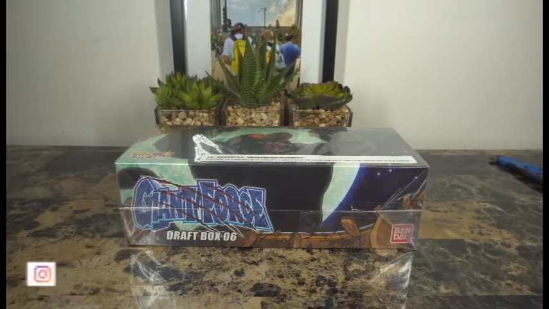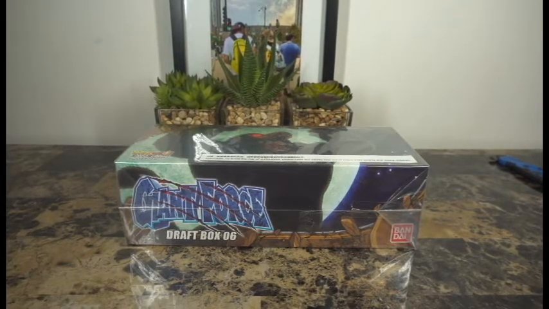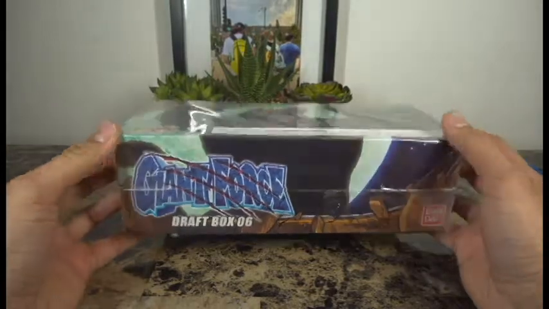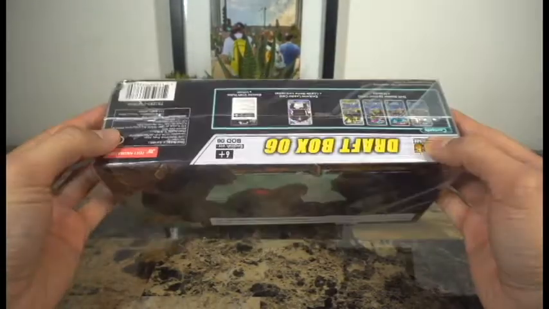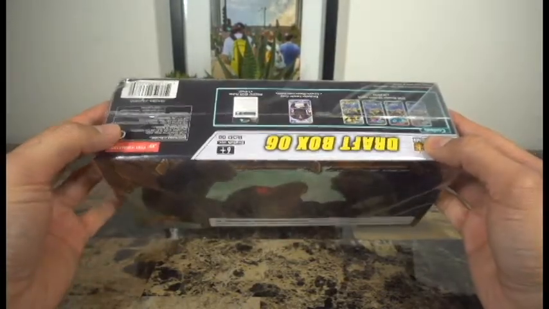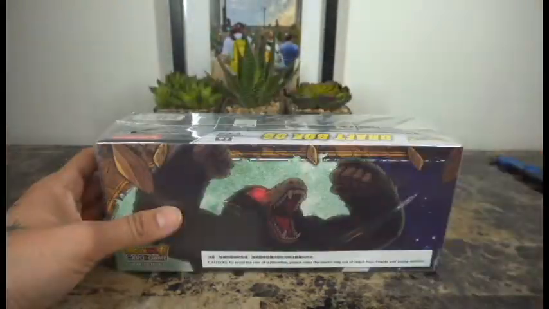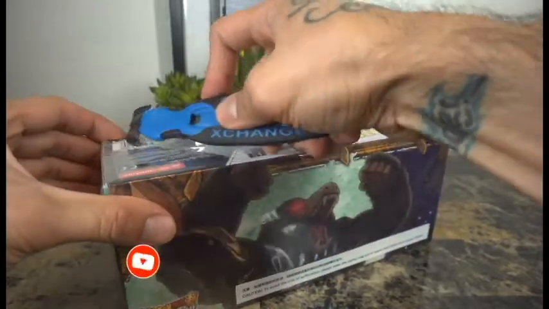Today is Dragon Ball Fridays, and yes, it's going to be a Dragon Ball video, and it's about time I bust this out, the Giant Force Draft Box 6. I have three of these, two are listed on my eBay, and I figured I might as well break into one of these to see what's inside. So, without further ado, let's get in here.